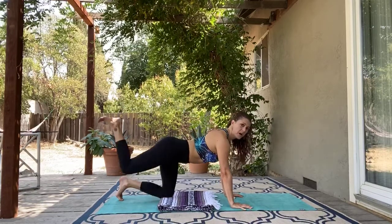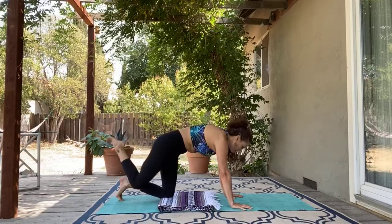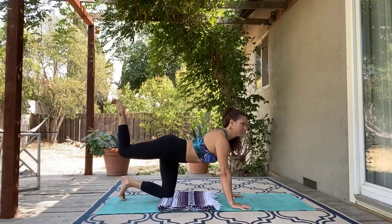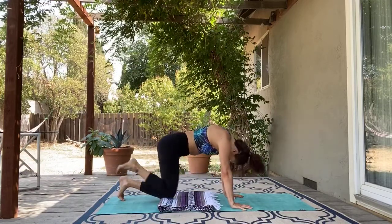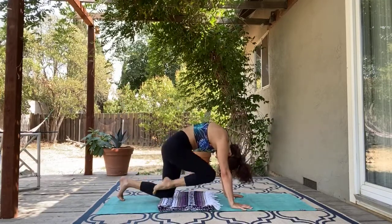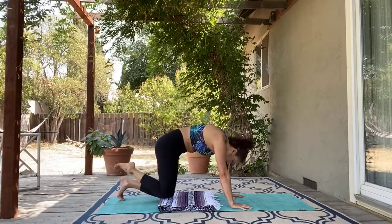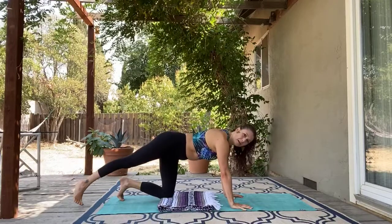Keep going with your breath. Inhale, arch. Exhale, round, press in. Do three more. And extend the left leg.